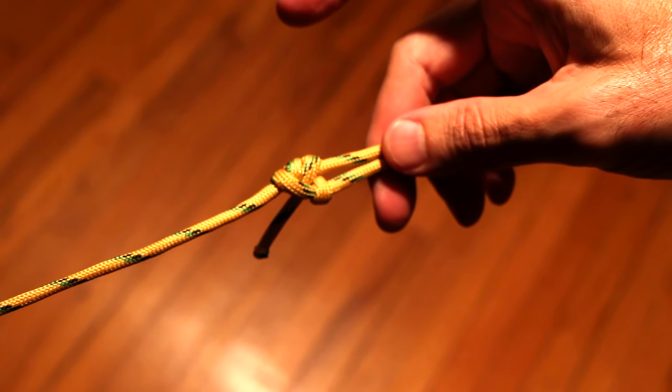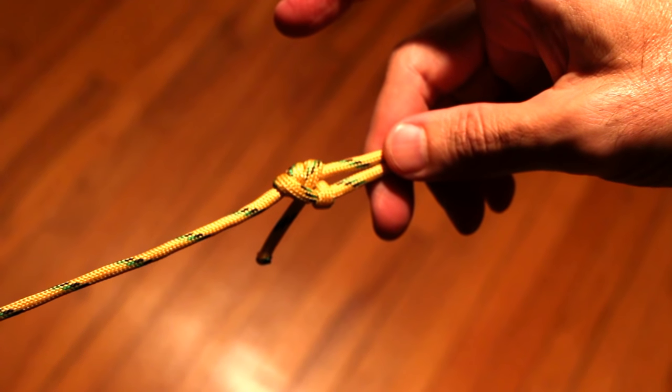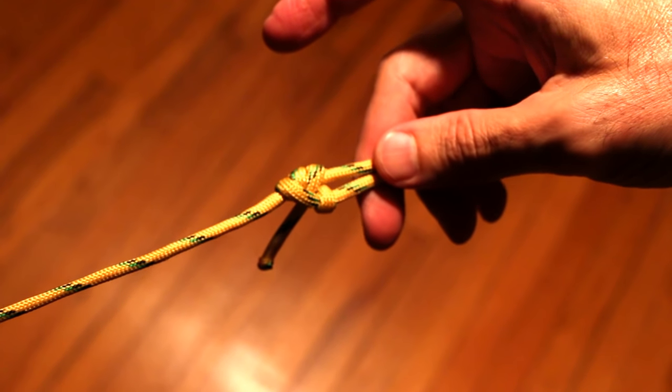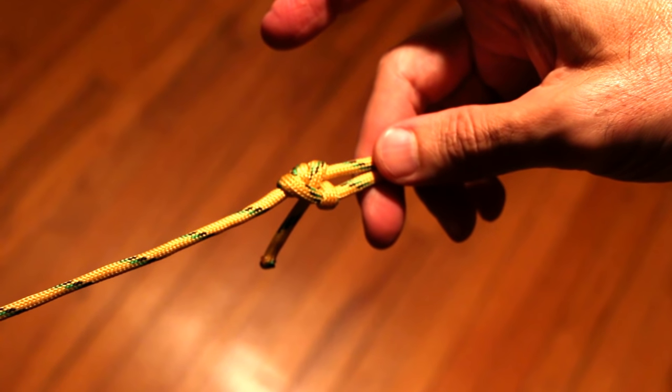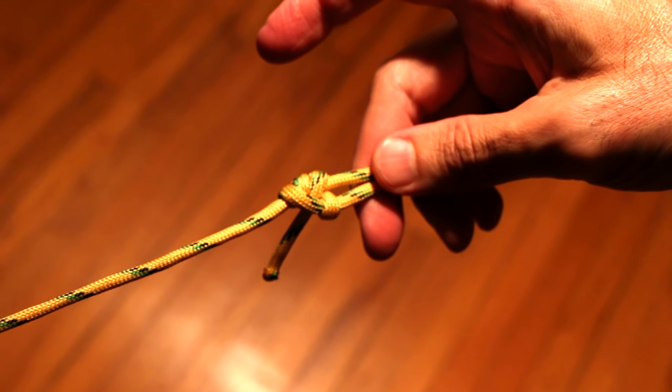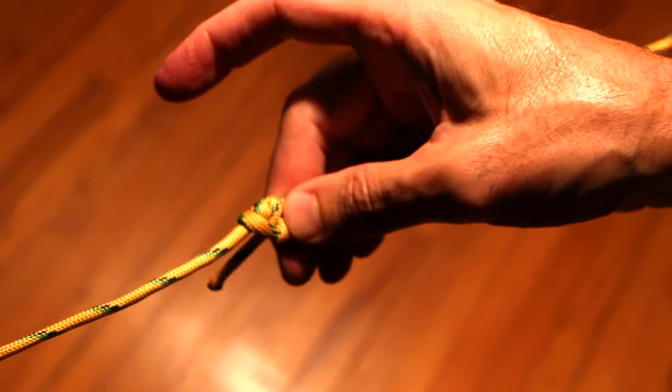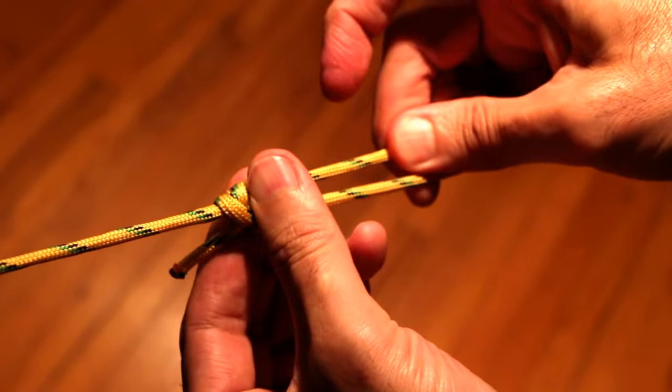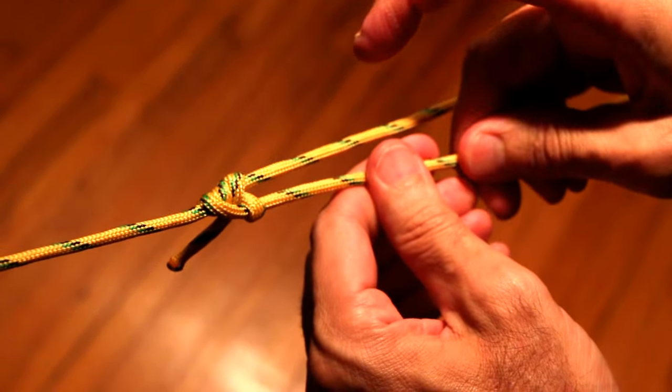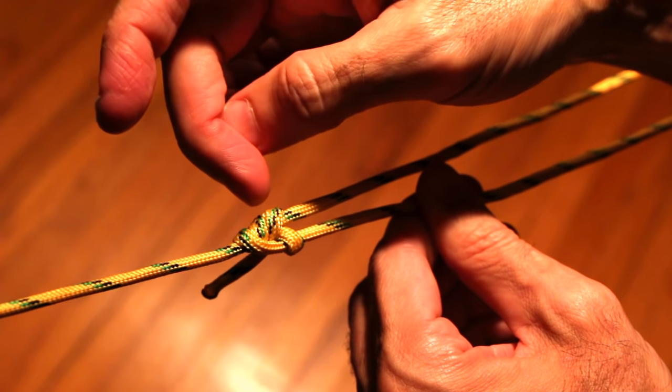So scouts should totally get rid of the dumb taut line hitch that's a sailor's knot and have their own arrowhead knot, an arrowhead hitch or arrowhead guy line tensioner knot hitch. It tightens up, notice when you tighten or pull once it's tightened, you pull on this and the work begins with that first knot like always.